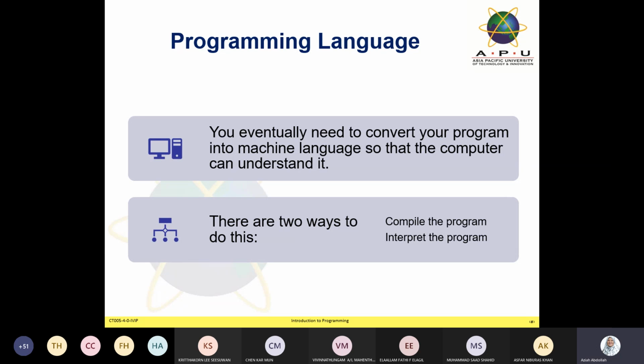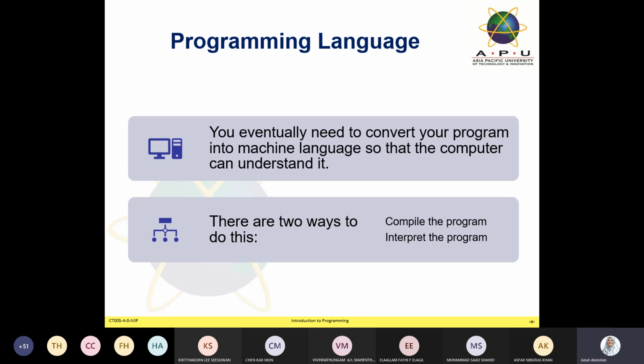Then how about your other programming languages? That's why we have the compiler, interpreter and debugger. The compiler and interpreter will translate into machine language, which you cannot see. You will not see any converting from your programming language into machine language.